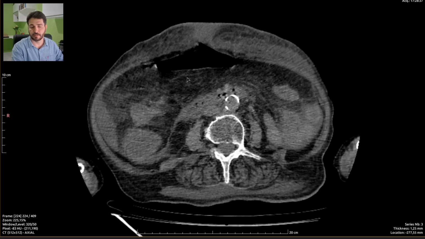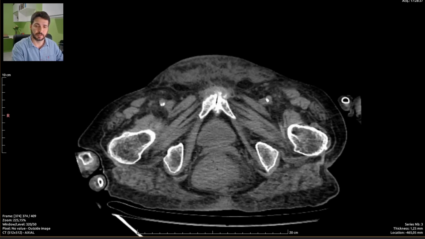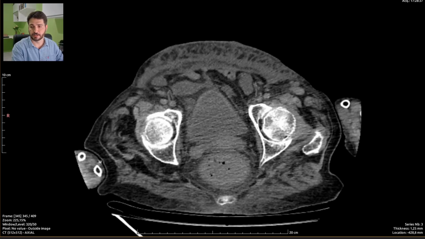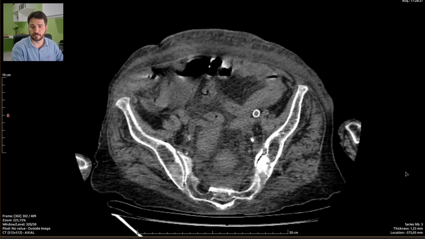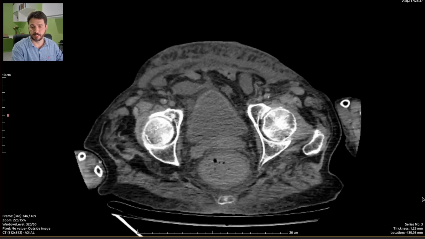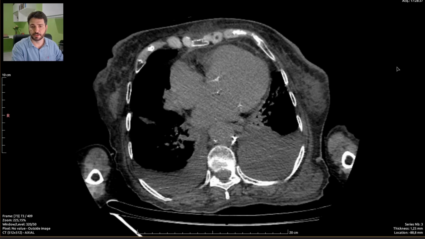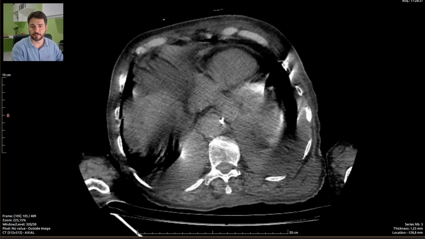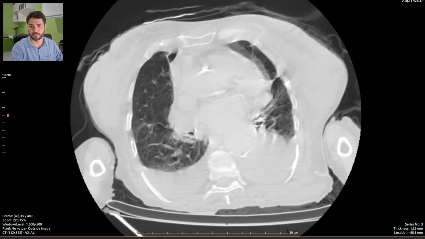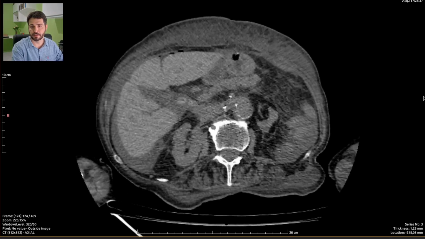Also, there is a lot of densification of the fat planes of the cavity, which is really bad. Major ascites, atrophic uterus, partially distended urinary bladder. The soft tissue parts are all densified and thickened. This is a very ill patient. Bilateral pleural effusions with all kinds of things to the lungs. This isn't our focus, so let's focus on the abdomen.